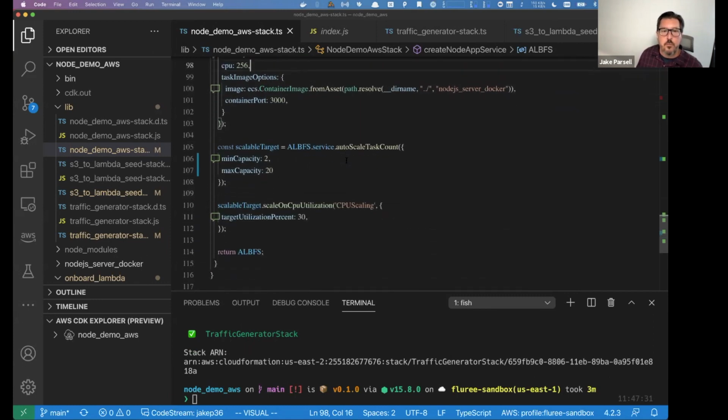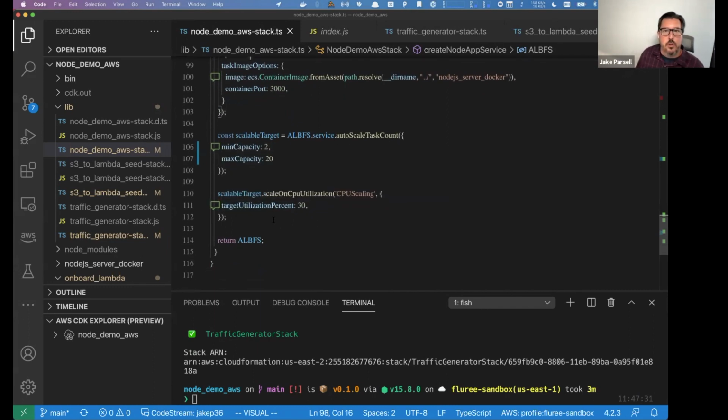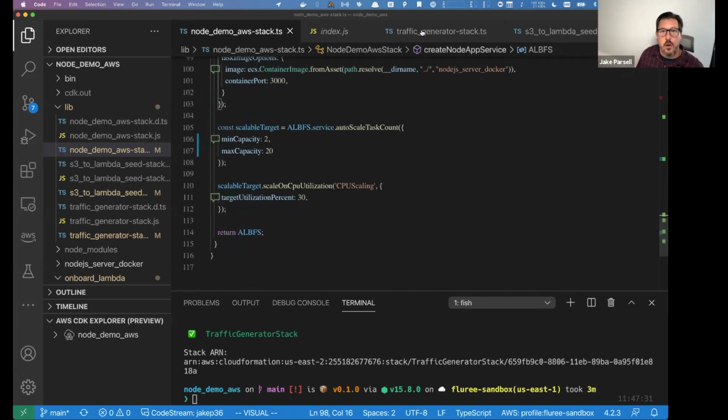And then I also made the scale out target to be 30% of the CPU utilization on that cluster. So again, that's a little bit less than I normally would do, but I just wanted to make sure we were able to show that this would scale out.